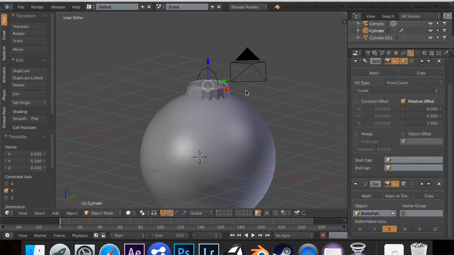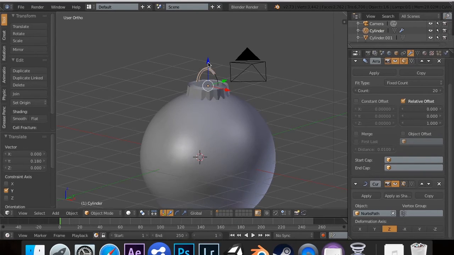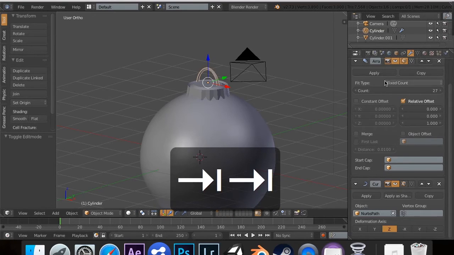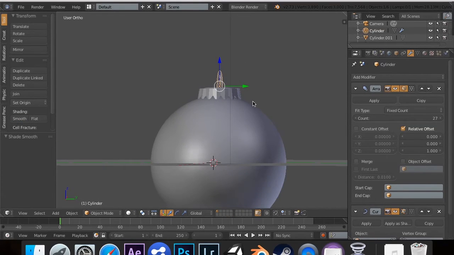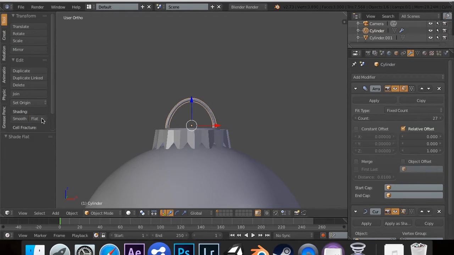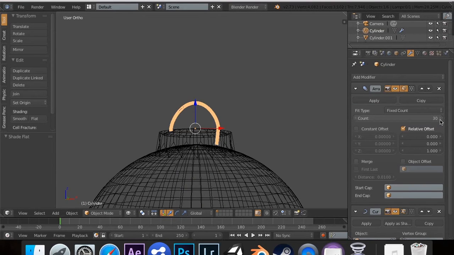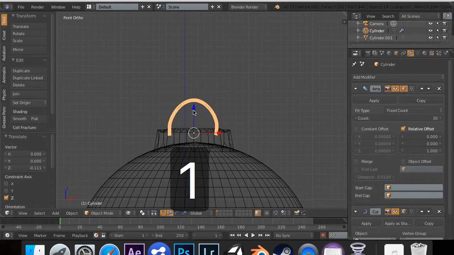And so now you'll see that if I just start clicking this, I think it was about 20 that I found. Nope. I'm going to move on the Z just to make sure. Yep. I'm going to just drag this until it goes under like that. And now you'll see that we have a perfect. Now we'll notice we can't smooth it, because if we smooth this, then it does that, because it's an array. So what we do is we make sure that that goes at least 2 under. So I'm just going to go to 30, and then I'm going to move this to where it goes all the way under, like that.